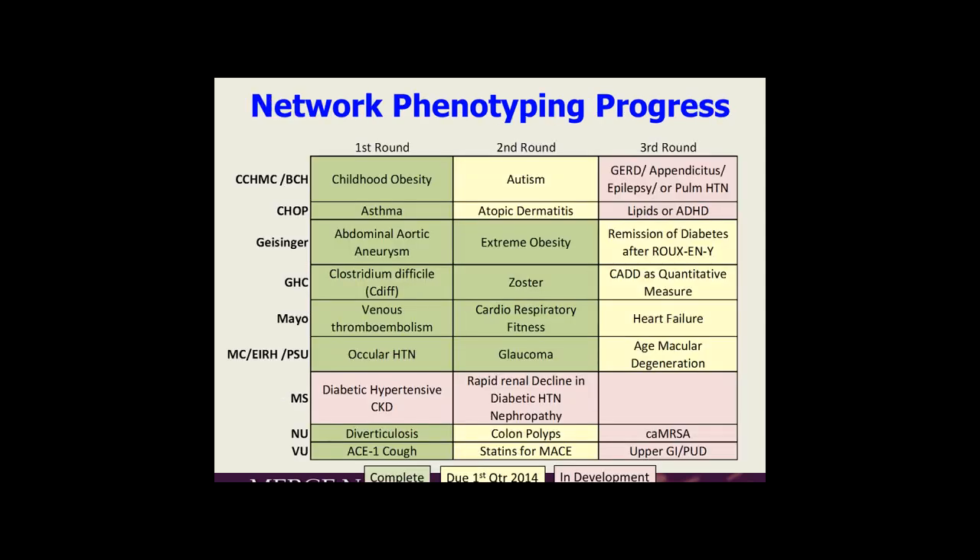This summarizes where we are now. The three colors represent our progress: one color represents phenotypes that have been done with GWAS at various stages of completion, the yellowish color represents phenotypes expected to be done next, and then others in development. We're making good progress on eMERGE 2 phenotypes. Some phenotypes were explored with more formal algorithms and validations but were realized to not be feasible, so part of the process is investigation and revision to see which phenotypes actually can be done.